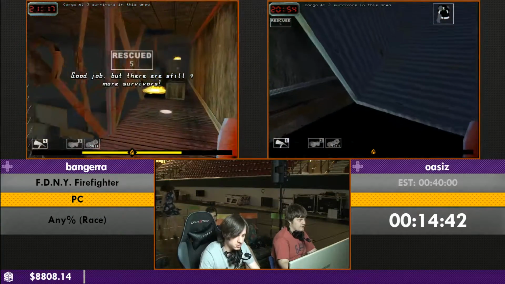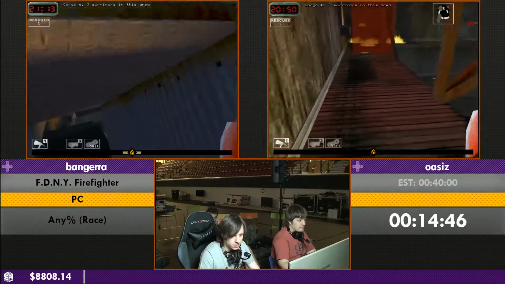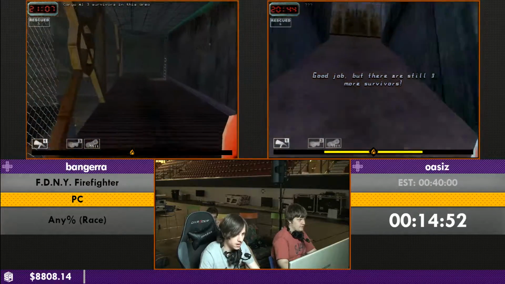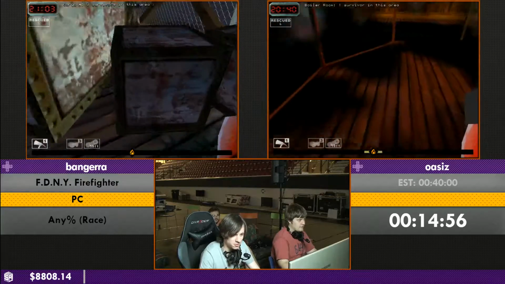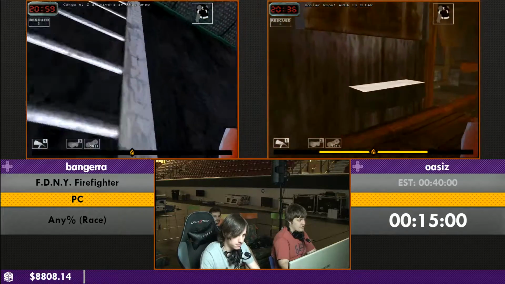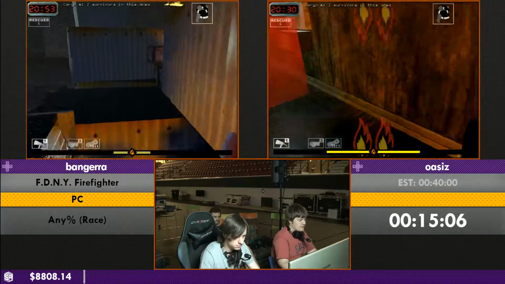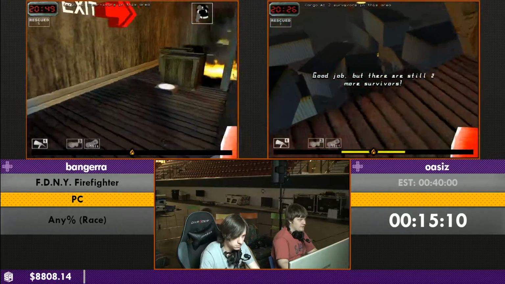We use the crouch glitch as well here. It speeds up a few of the rescues because you can clip through a boiler, and that boiler is notorious for killing you if you try to do it the correct way, well, the non-glitched way. So you can just walk through there, like that. Normally you can crouch through it. If you go crouch and go backwards, it's gonna work for some reason.